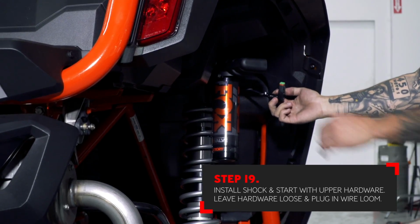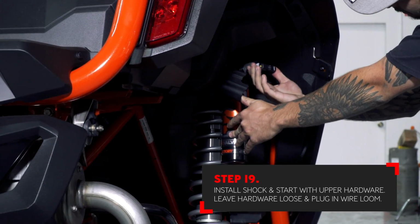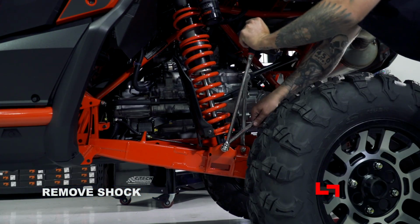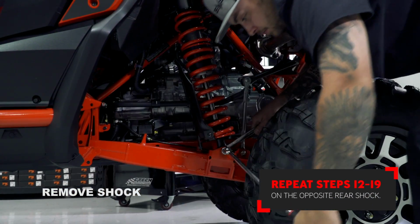Make sure you plug your shock back in. Don't forget to plug the factory wire loom back into the shock. Repeat these steps on the opposite rear shock.